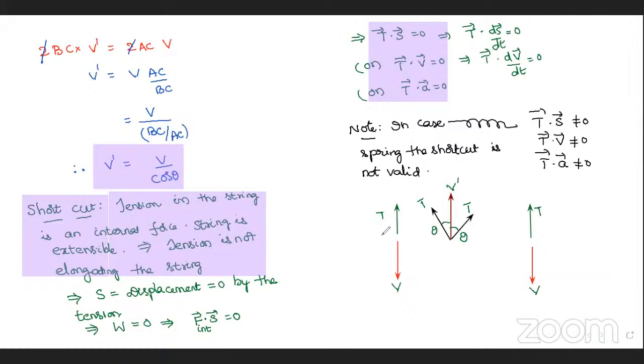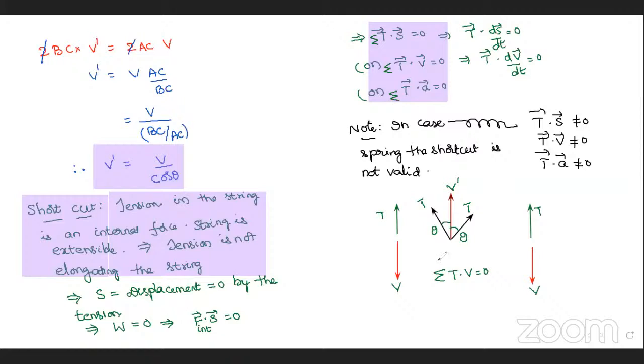Now, this tension is not increasing the intermolecular separation. So for the whole system, I can use the second shortcut: algebraic sum of T dot V equals 0 for a system. So for a system, I change it as sigma. In this system, how many parts are there, sir? 1 part, 2 parts, 3 parts, 4 parts. Total 4 parts are there.